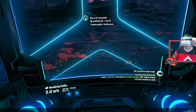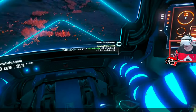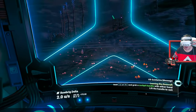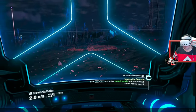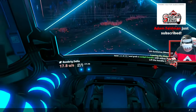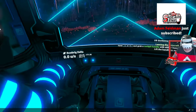Oh, here we go. It's working now. And I'm not using any triggers. I'm not doing anything differently than I was doing before. I guess just getting in it and back out of it, turning it off and on again, seems to have fixed it. It's working fine now. Yeah, it's this joystick over on the left-hand side that makes me move forwards.